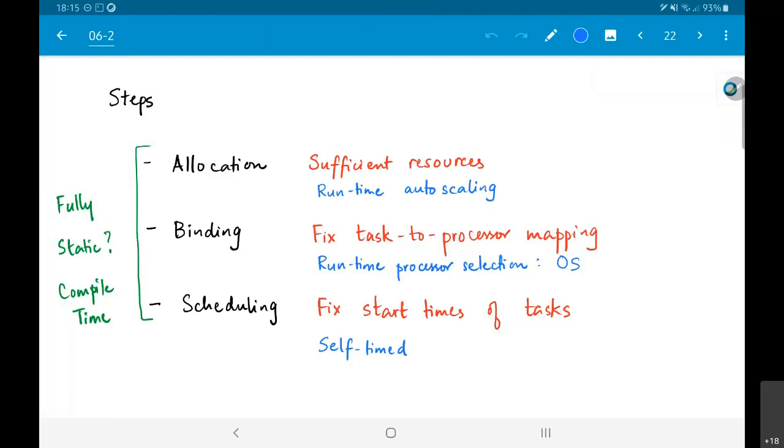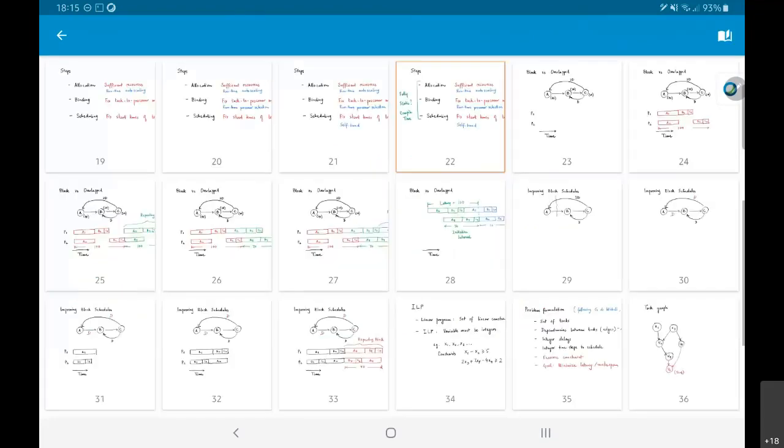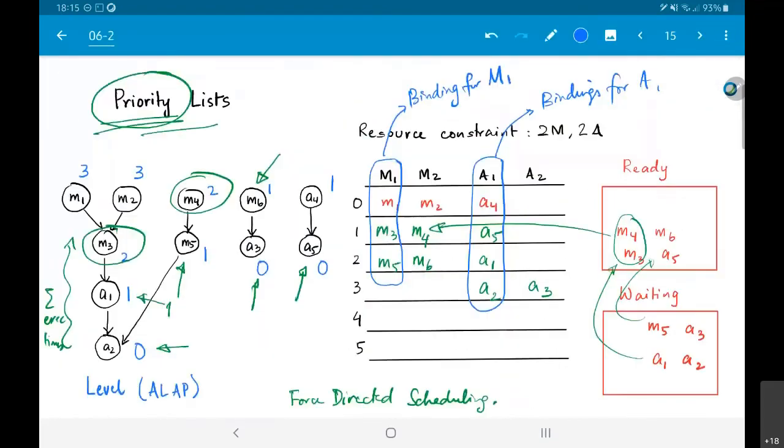Literally, if you want to go back to the example that we have over here, the schedule that we have in a picture like this, all that I need to do is have a time counter, something which is going 0, 1, 2, 3. The schedule is over, so once again go back 0, 1, 2, 3, and so on. At each one of those 0, 1, 2, 3, there will be some multiplexers that will make sure that M1, M2, A1, A2 get the correct set of inputs. And of course, some of their outputs then need to get stored in registers. Some of them need to be read in at correct points in time, etc.